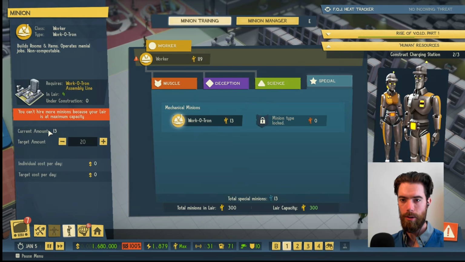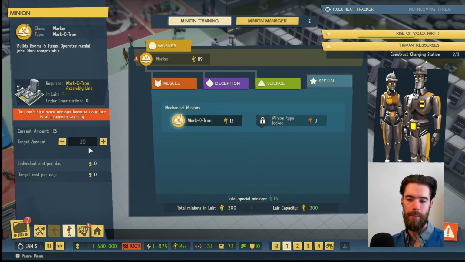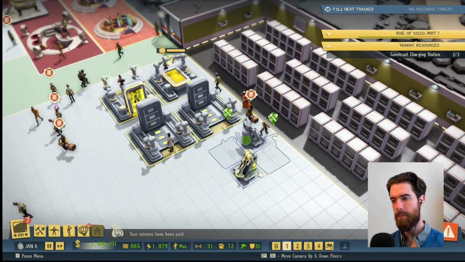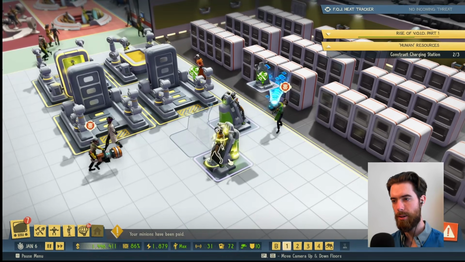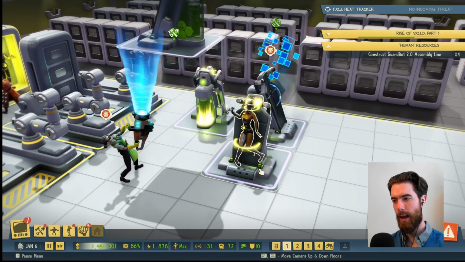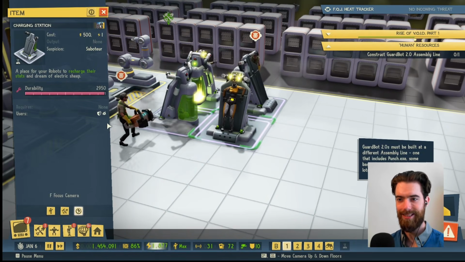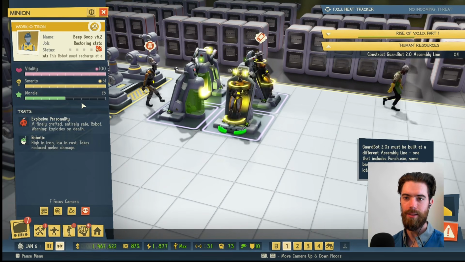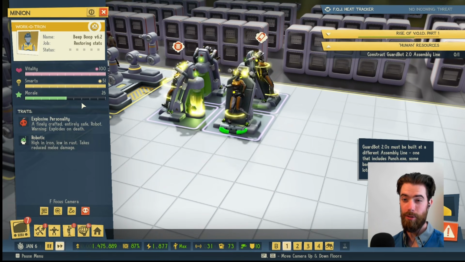If we go over here to special, right now we have 13, target amount is 20. If we have 20 of these guys, we probably are going to need plenty more recharging stations. So here they are charging. It looks like an extremely relaxing procedure for them. Charging rapidly. And here we go. So is this going to bring them all the way back up to 100?